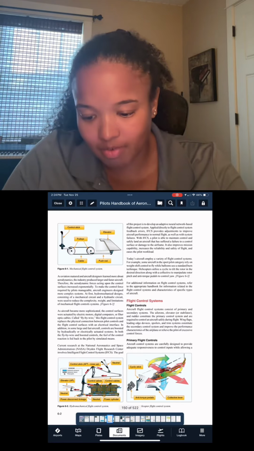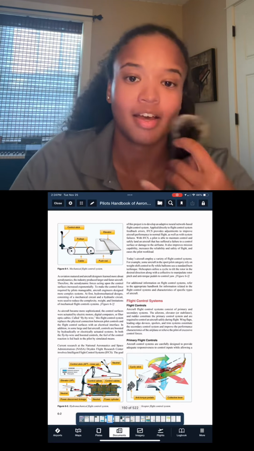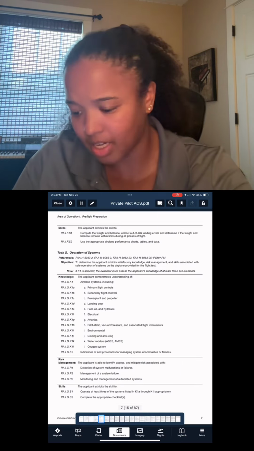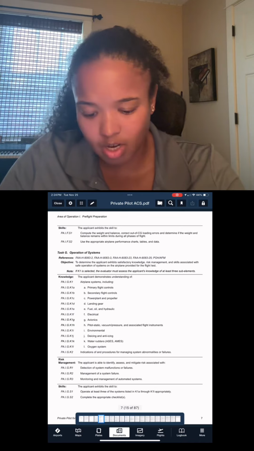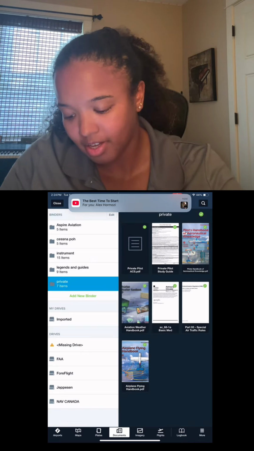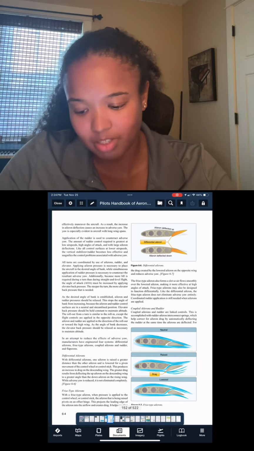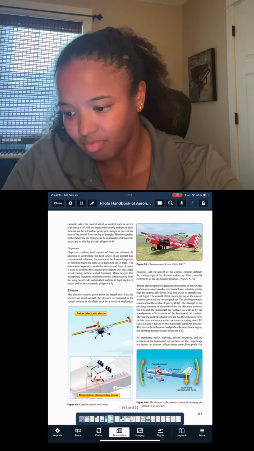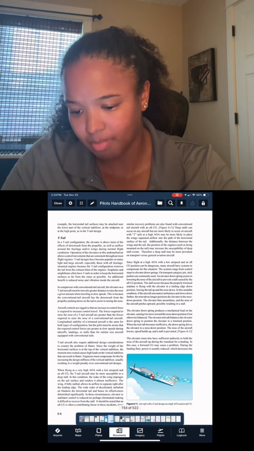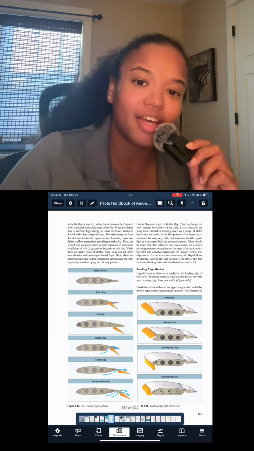And that's going to be covered under your primary and secondary flight controls. So understanding that our secondary flight controls are going to include, we go right here, they have primary, and then we will get to your secondary, which is going to be your trim, and it will also be your flaps. Yep, your trim and your flaps.